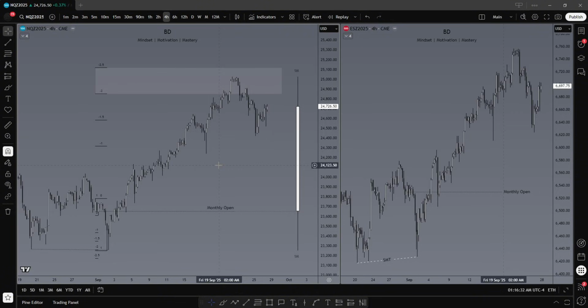There's pretty much three things to it for me: the standard deviation, SMT, and the power of three opening price. Okay, so in this example for this video, it's not going to be a long video, but I'm going to be going over the monthly power of three. Okay, the current month we just had. It was very clean. So let's just get right into it.